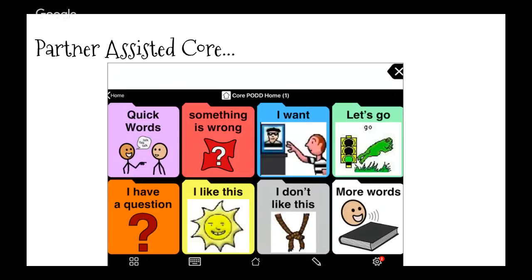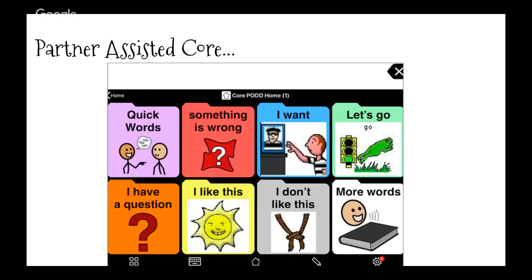So this is a core pod arrangement. Kelly, you've had a little bit more experience with this. Do you want to talk about it? Yeah, so again, this is a student that you saw in the switch access video, and we really wanted him to have more control over his device. He was getting a lot better with the two switch access. But his parents and his nanny, no matter how many trainings we did, it still didn't feel like the right fit when there were so many buttons on one screen. They were still overwhelmed. So we decided to customize it into 8 different main categories.